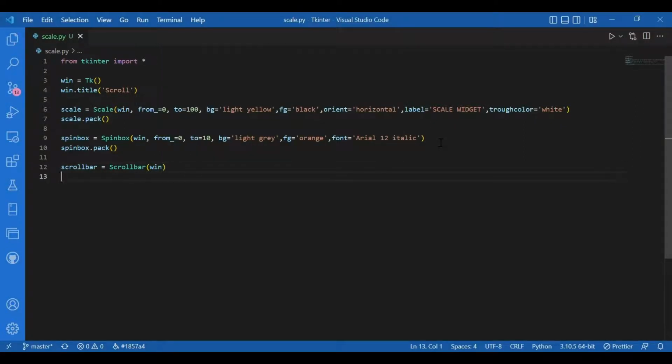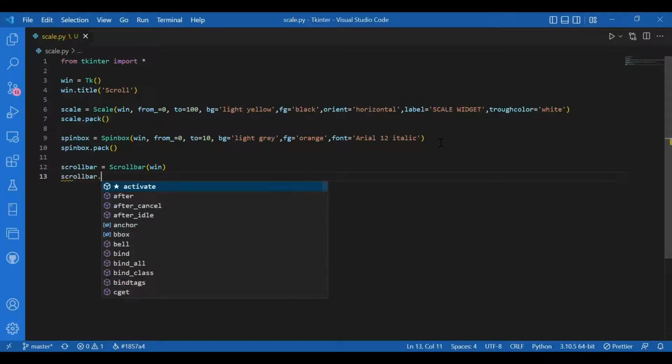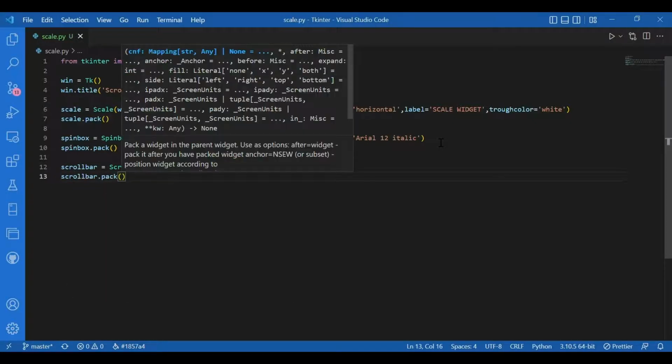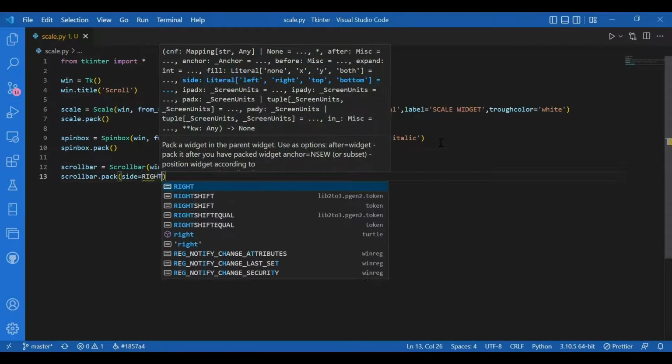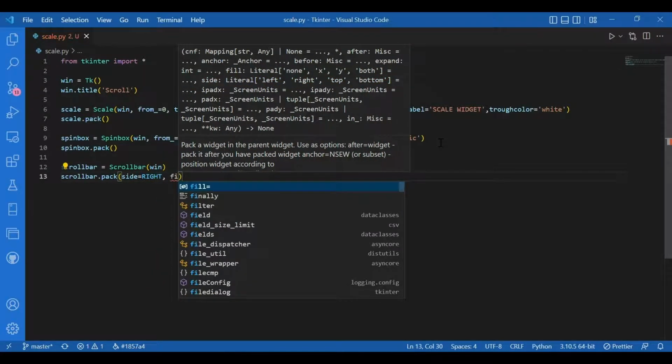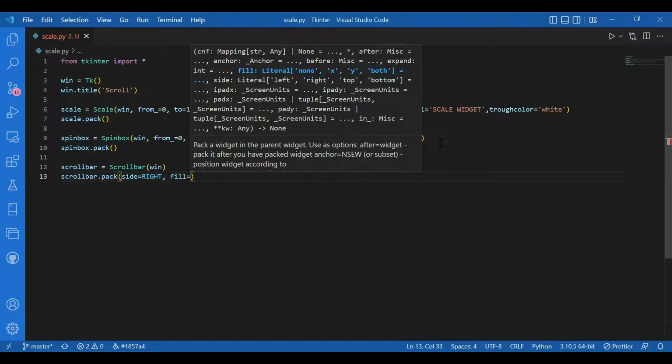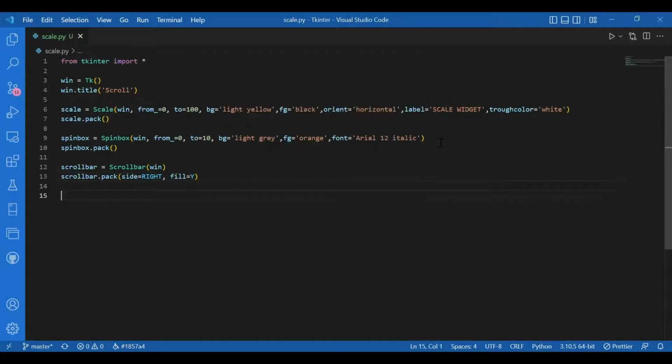I'll write scrollbar.pack side equals right, fill equals y. So I'll pack this at the right side of the screen, and I want to fill the y-axis completely with the scroll bar. Okay.